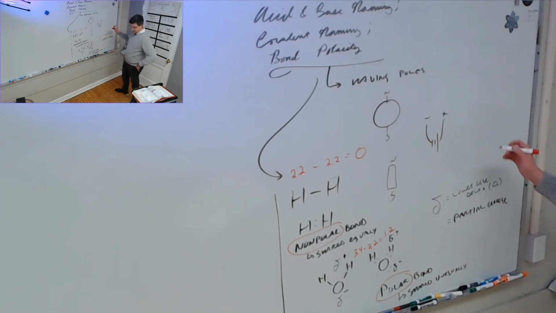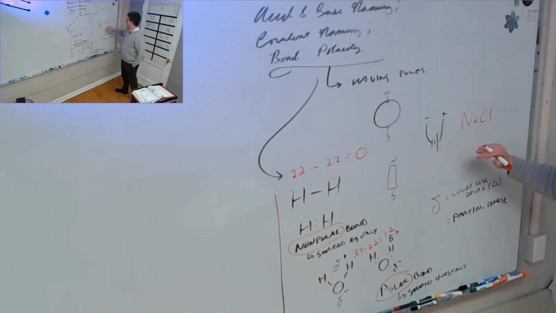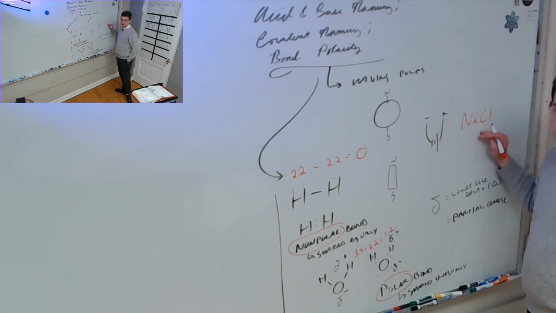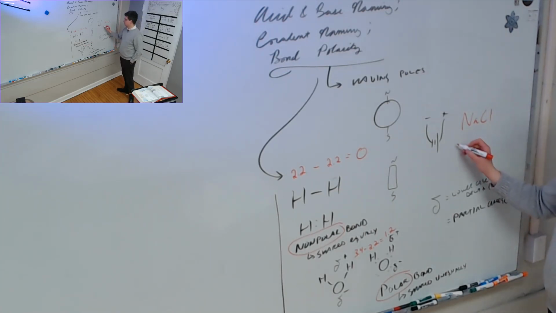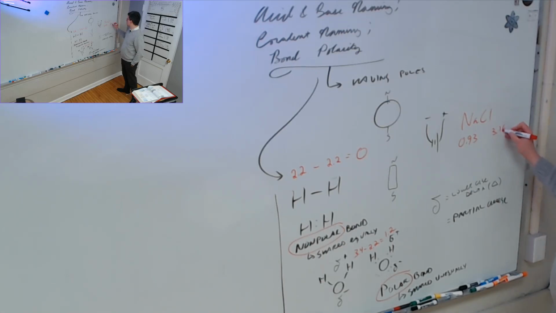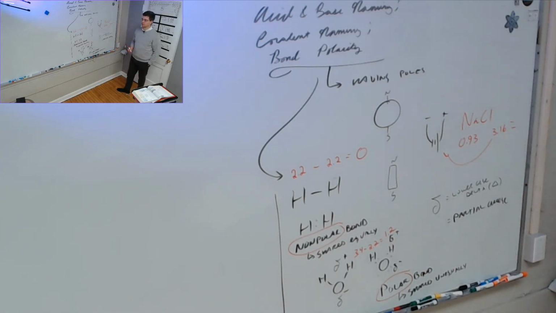And then let's do, real quick here, this one. We know this is not going to be covalent, but let's show that. What's the electronegativity of sodium? 0.93, and chlorine? 3.16. Pretend that I'm subtracting them, small from big. What is the answer? Sure, whatever. It doesn't really matter, because look here, greater than 1.7 is ionic. It's an ionic bond.